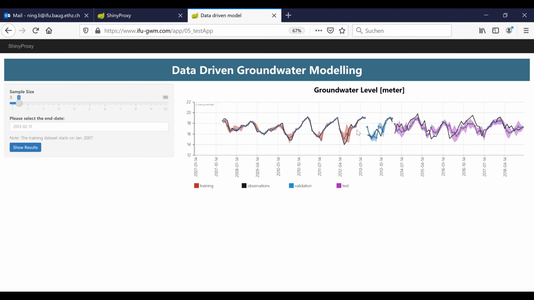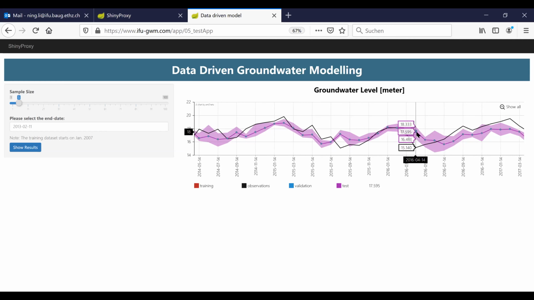Oh, now this is the result, with these different samples. This is the training, and this is the validation. This is the forecast. I will zoom into this test period. This purple line is our sample mean, and these correspond to the maximum and the minimum, and then these are the observations.